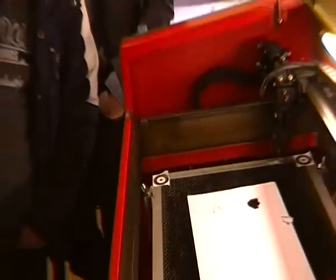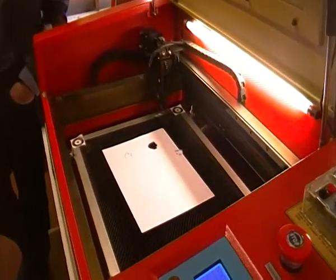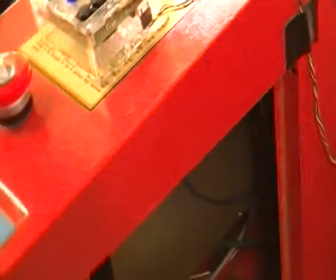Nice. Very cool. And it's very slow at the moment because it has to do this complicated image manipulation, because it has to correct the image. But we're not sure if it's slow because it's running on Java or because it's simply running on the Raspberry Pi. So it looks very big, but the processing is a Raspberry Pi inside, only for the image. So only for that we have a Raspberry Pi now, which feels a bit strange. And the actual laser cutter is controlled by an embedded controller.